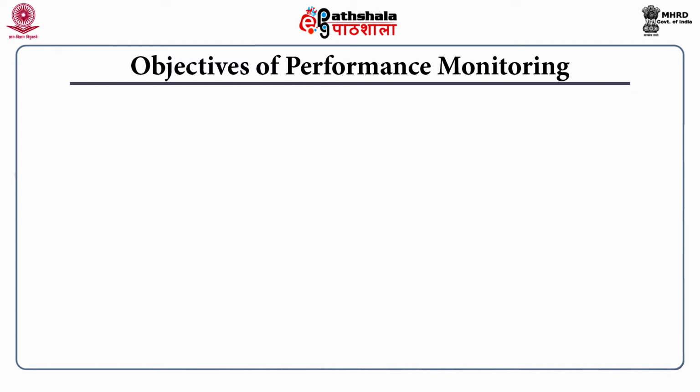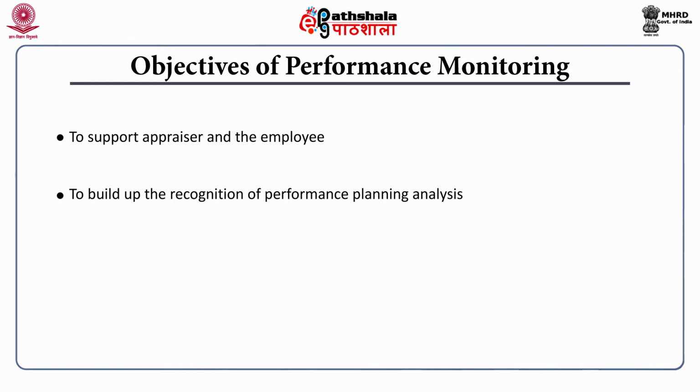The major objectives of performance monitoring are to support the appraiser and the employee under appraisal in understanding and implementing the system. It provides guidance and valuable inputs to plan the performance, analyze, get it reviewed, and extract valuable data-based information. The next objective is to build up the recognition of performance planning analysis through analyzing data and offering feedback at the respective departmental level. Then, to act as a reminder mechanism for the employees that are supposed to work for heightened performances.